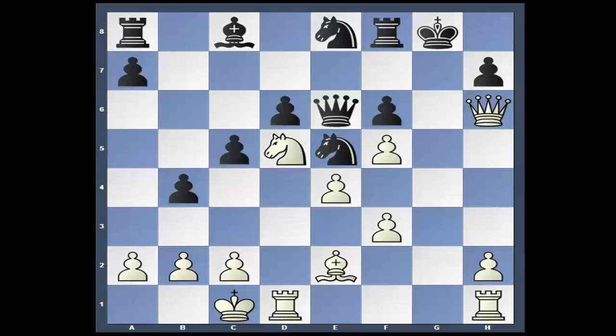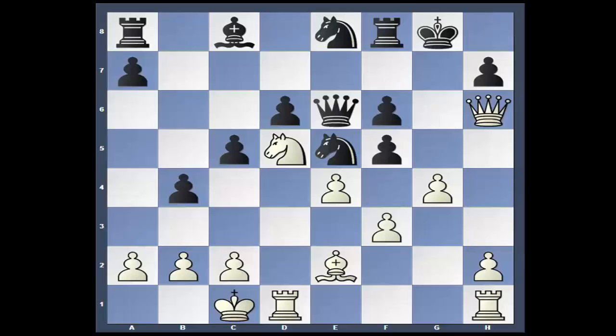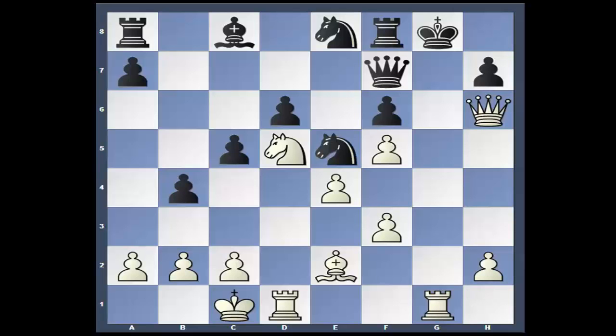I think maybe what he should have done instead, maybe at least to give him a chance, is queen f7. It might not change much, but knight checks, king h8, f4. It's still really bad, but at least you put up a little bit more resistance. After g takes, queen f7, rook h checks, knight g7, f4, kicking the knight.